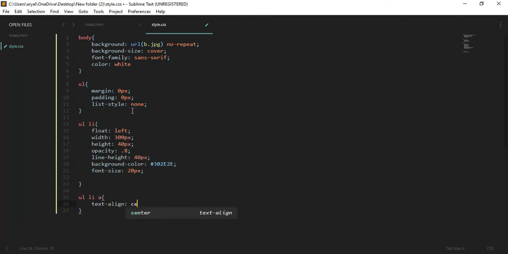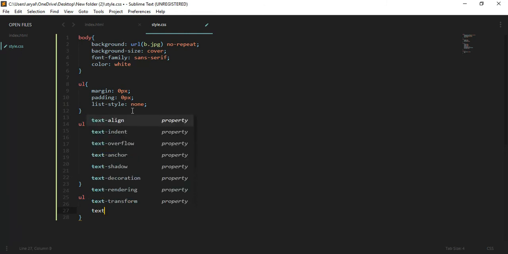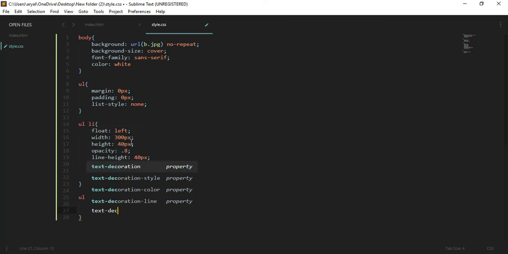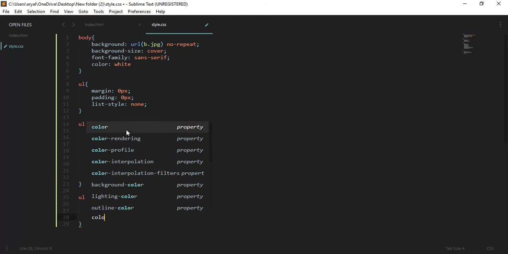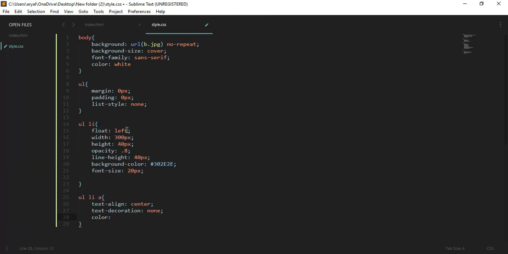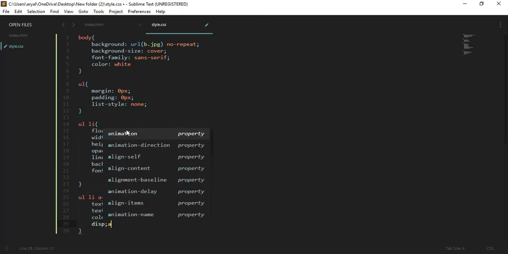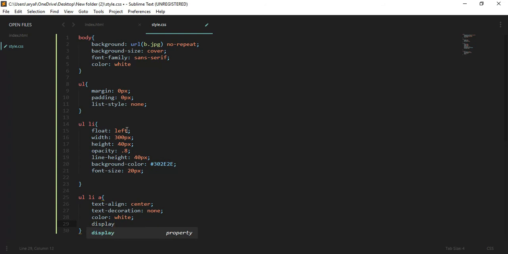Text align center, text decoration none, color white, display as block.